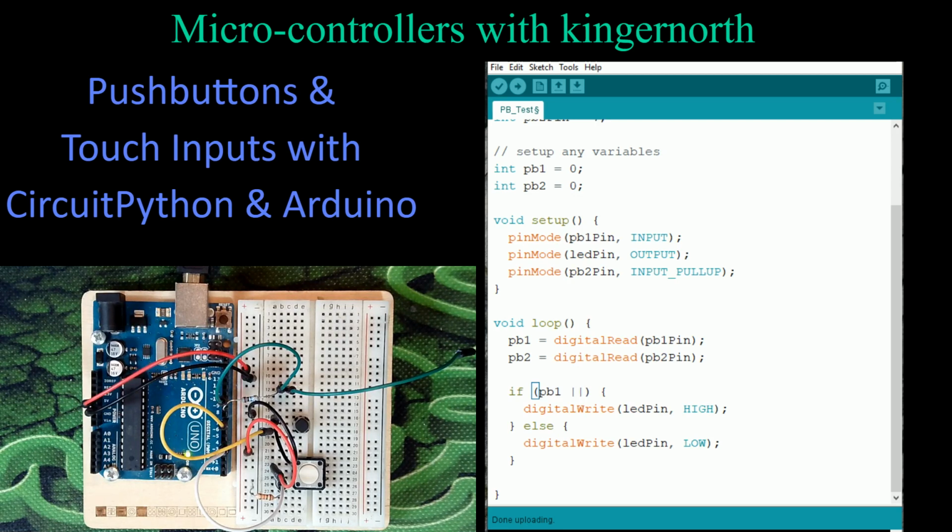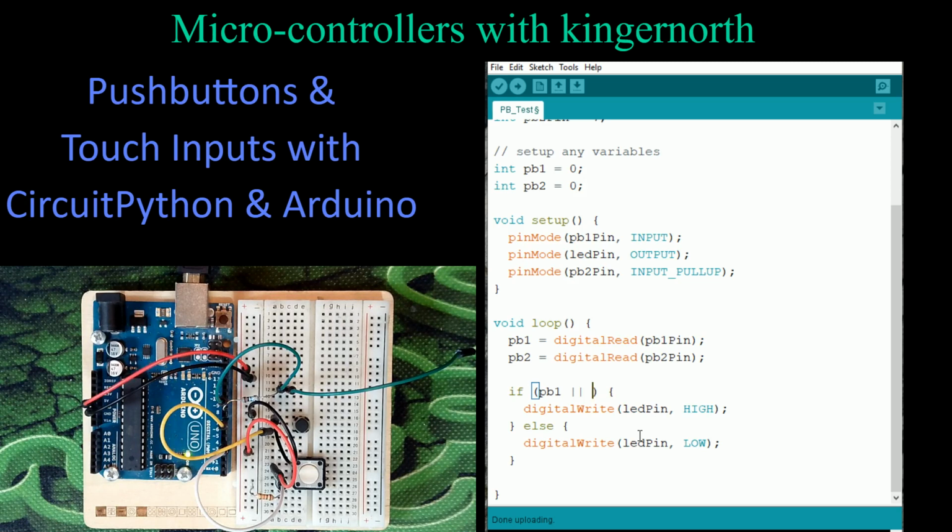So what we're going to say is that if PB1 is pressed, is true, or, now this is where it gets tricky. We're using an input pull-up. An input pull-up reverses the logic of the input pin. Because we have 5 volts connected to the input all the time, if we're not pressing the button, it reads a 1. If we press the button, we are connecting it to common. So we're actually going to have to look for when it's false is when it's pressed. And that's the hardest thing to get around in your head. So when you test this out and do this a few times, try it and you'll see how that works.